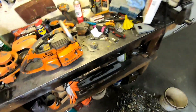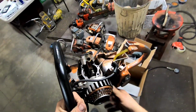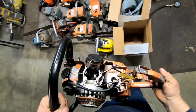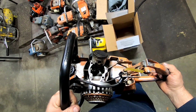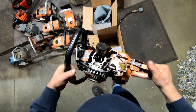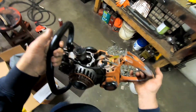Nice. Okay. So that's where we're at on that. The dead soldier. Look at that. Yeah, that's bizarre that fell apart like that. I'm still trying to figure out what held all those roller bearings in there. There must have been some kind of cage or something. So yeah, she's done for. Poor little guy.